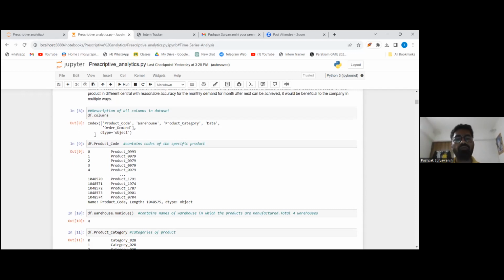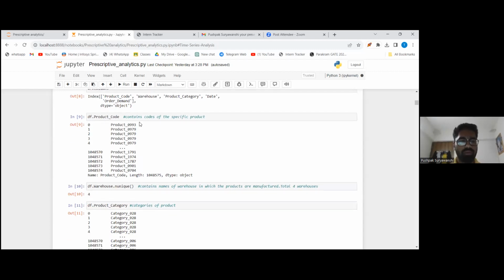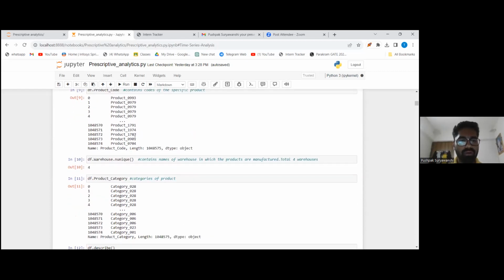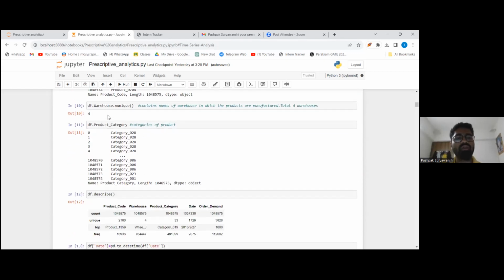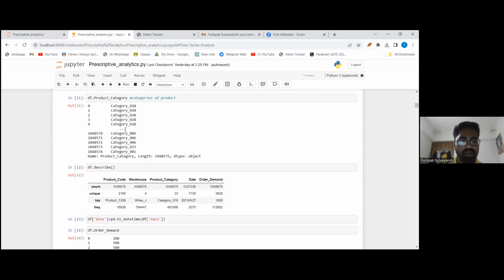The data types of all the 5 columns are object, but we have date here, so we will change the data type in the next lines of code. Then here is the description of various features: what the different products are, how many unique warehouses there are, and what the different product categories are.